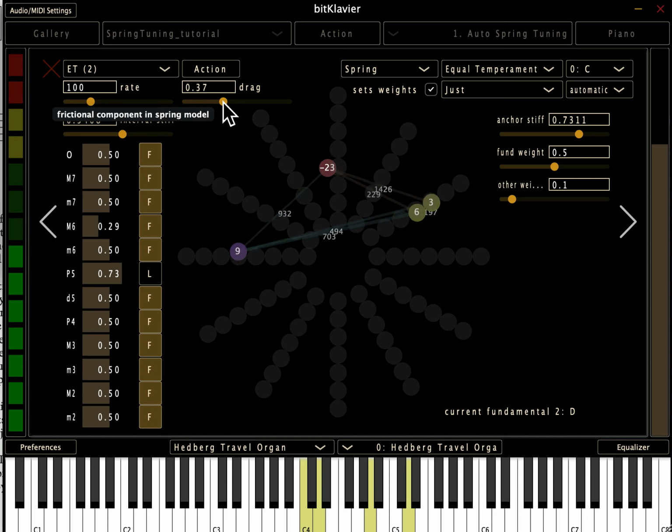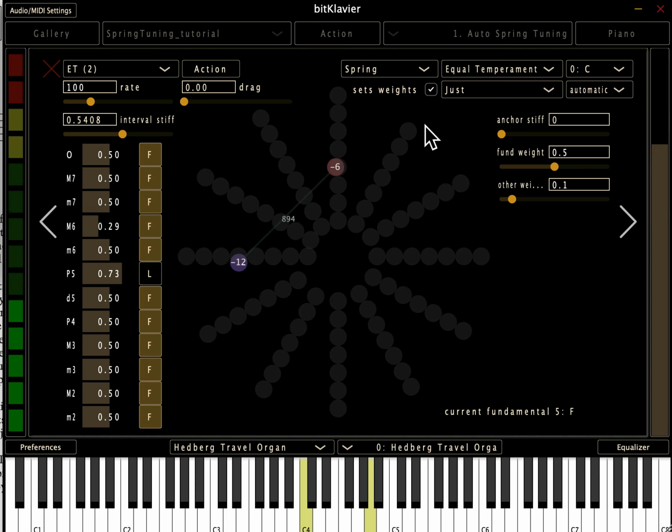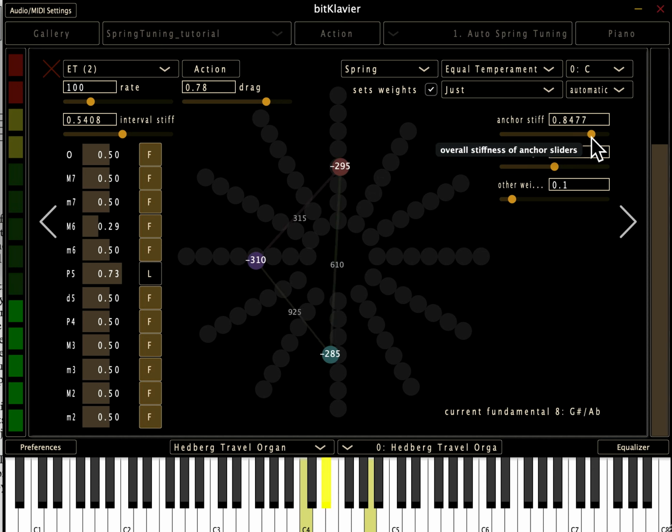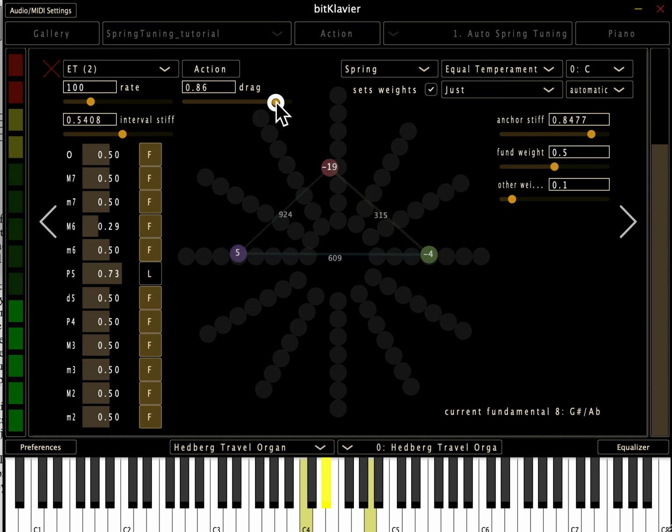And some of the other notes might need to come back because even though they aren't sounding, they're already at some other distant place, so they need to come back. Let's do that again because it's kind of fun. Won't always happen. There we go. Right back. Okay? So these are parameters. Whoa, this one's some pitches that take a while to come back because the drag is now quite high.